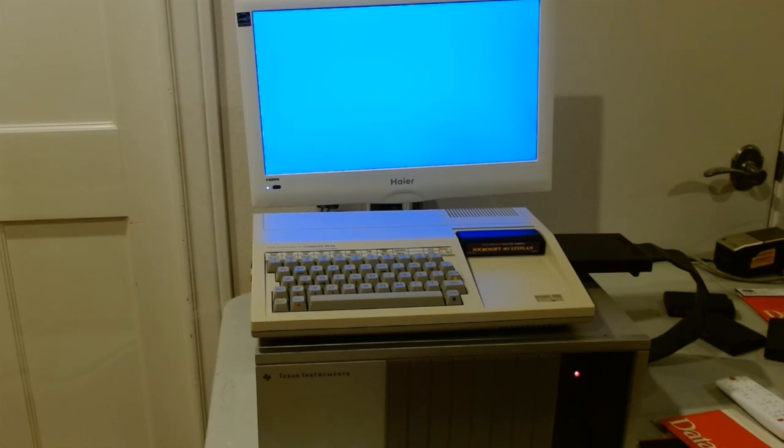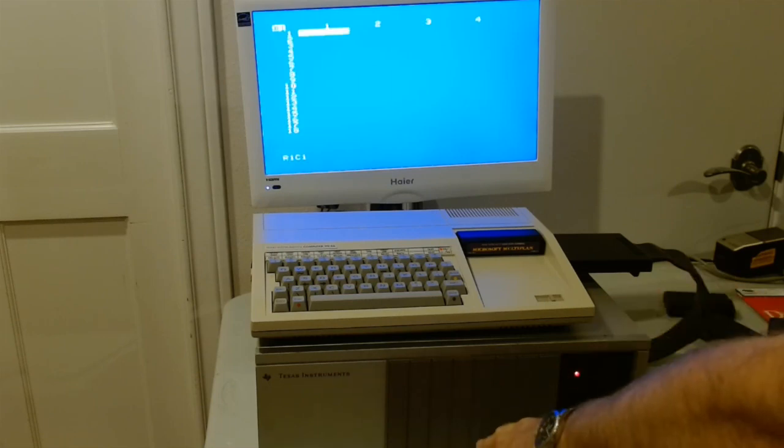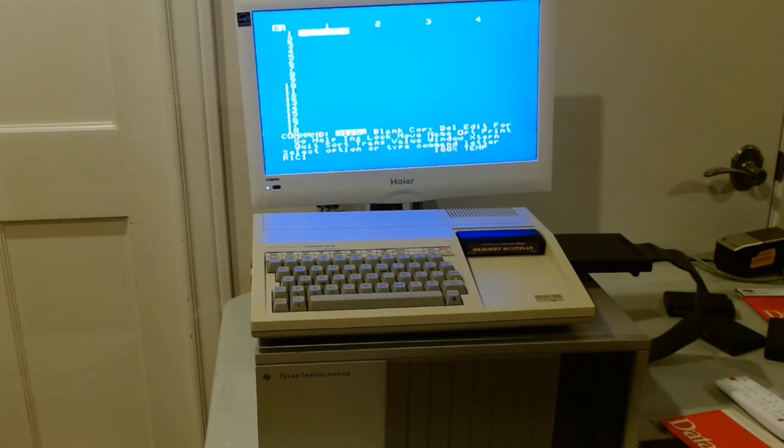And you might see some of the lights in the expansion system going off and on. This is hitting the disc. That's the interface card itself. Actually, yeah. And then that's the memory card. So it's actually accessing the memory card. And there it is. There's Multiplan. So I'm not going to get into it too much. Instead, I'm going to show you the working RS-232 interface.